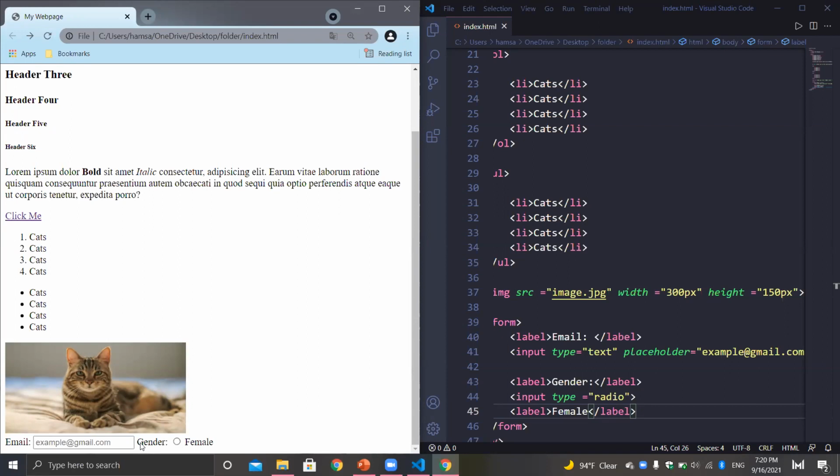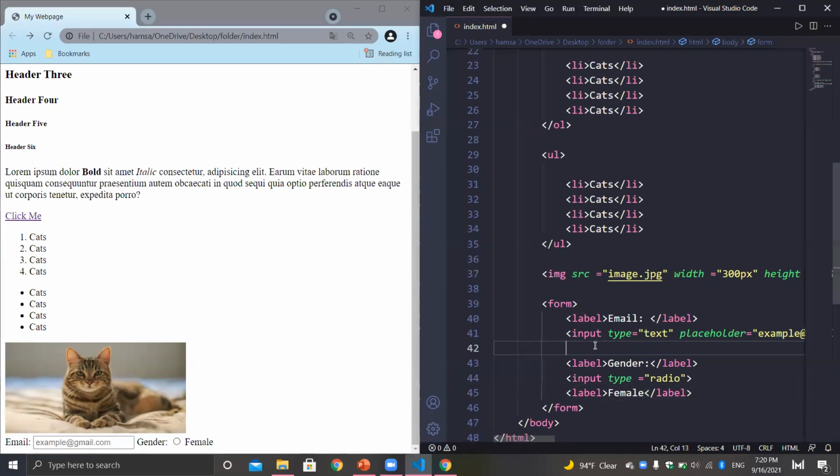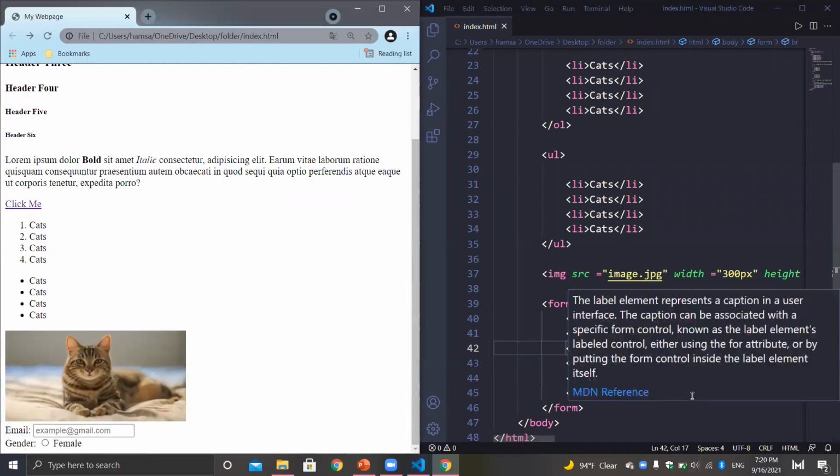But what if you want to make this go underneath the email, not inside it? You simply add a BR, which is short for break, but it doesn't need a closing tag, only an opening BR tag. This BR tag will make the gender option go underneath the email. So now if I refresh, it will go underneath. Okay, now let's create one for the male.